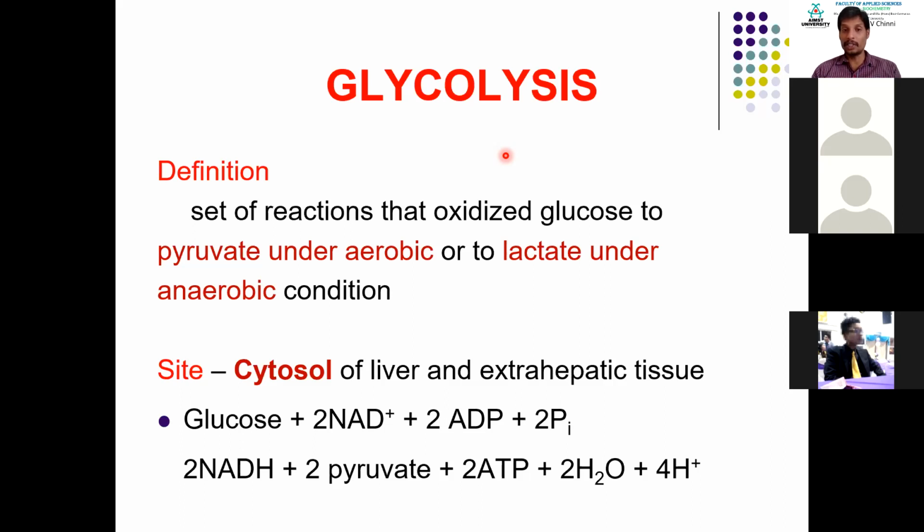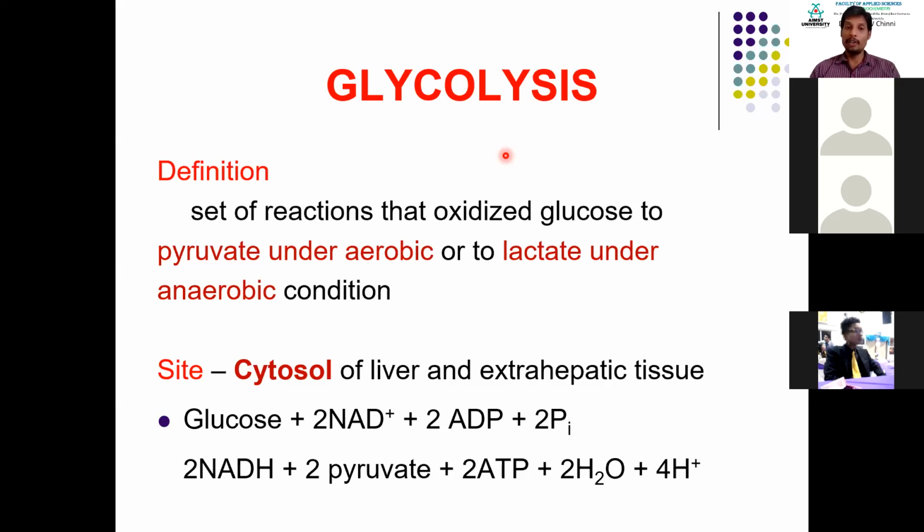So the advantage of it is instant cash, instant ATP will be produced, which is needed immediately. Okay, so that is one advantage. Sufficient oxygen was not there during severe exercise, so because of that, the anaerobic reaction is chosen. Thus accumulation of lactate will be there in the muscles. That's why the next day, after a few hours, you will have muscle cramps, because of the excess accumulation of lactate in the muscles.